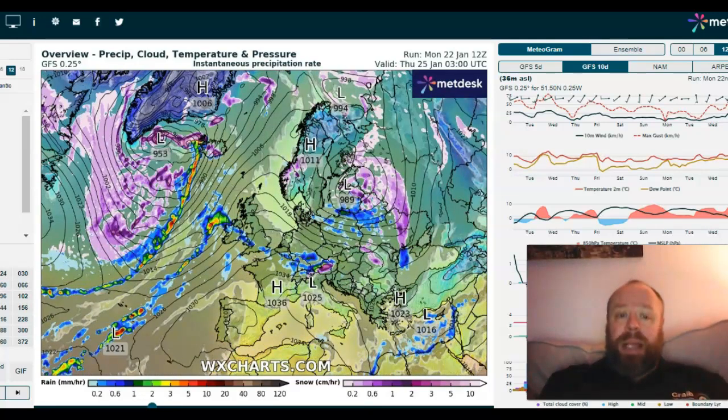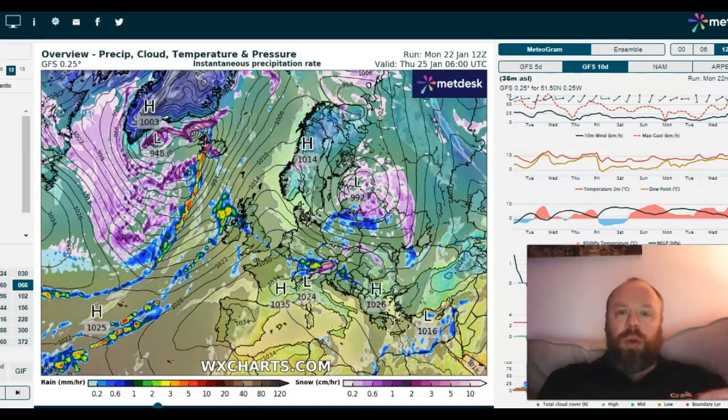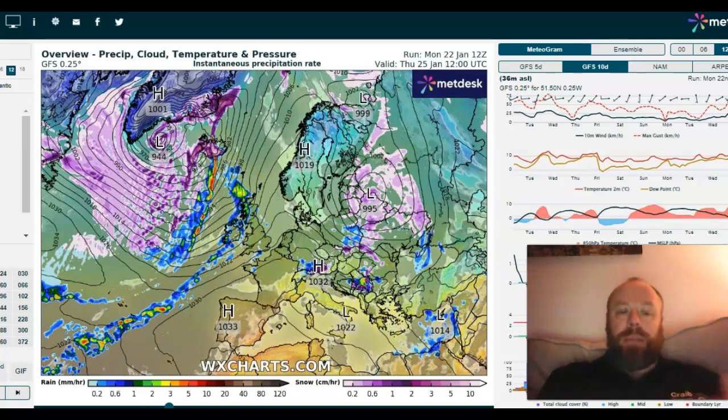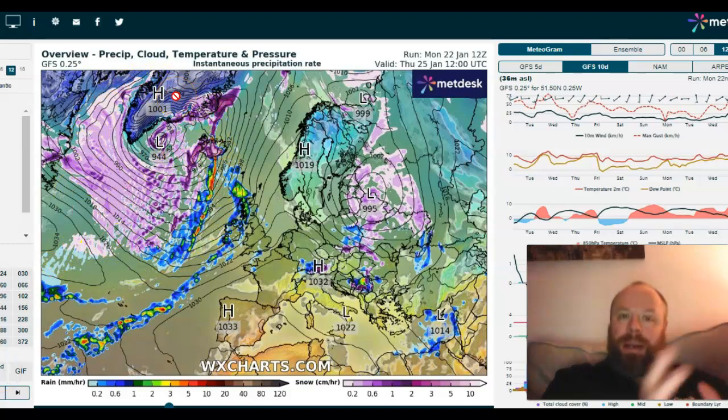actually a bit of a bump in the isobars here. Higher pressure, as was shown in the longer term, the medium range, I did highlight that it looks as if higher pressure is going to try and build from Iberia northwards up into the UK and Ireland and potentially settle things down. But by doing so, it is going to increase the temperature, and we could see some very, very mild air indeed as we move towards the middle portions of this week, as the depth of the trough starts to become stronger and it kind of relocates more up towards the North Atlantic and Greenland here.